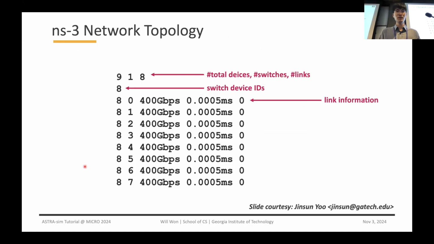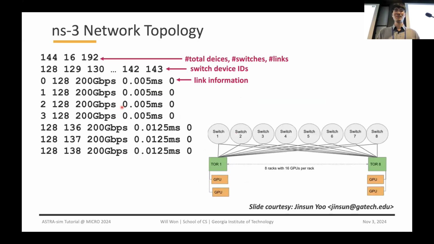So with that, as an example, I just showed how we define new topologies in NS3. We just define how many total devices we have, which is the number of switches plus the number of GPU devices. And you basically just list out the link information line by line. For example, here in this case, you're connecting 8 GPUs, IDs from 0 to 7, to the switch, which is ID 8. So this is a one-switch system with 8 GPUs. Whereas it can be more complex, like here, you have 16 switches to model the top of the rack and the spine switches, and you connect GPUs to the local top of the rack switch going to the spine switch. So in NS3, you can model this kind of complex network.